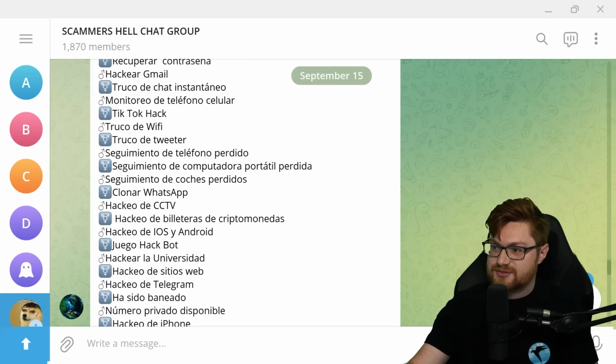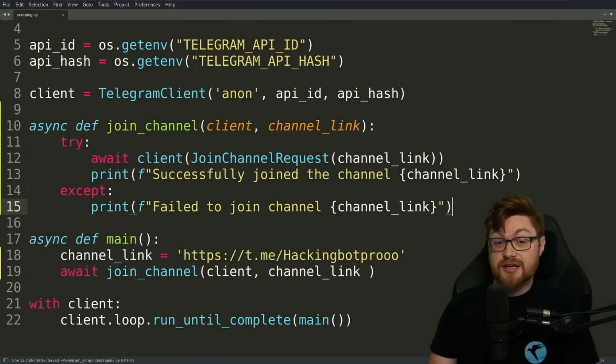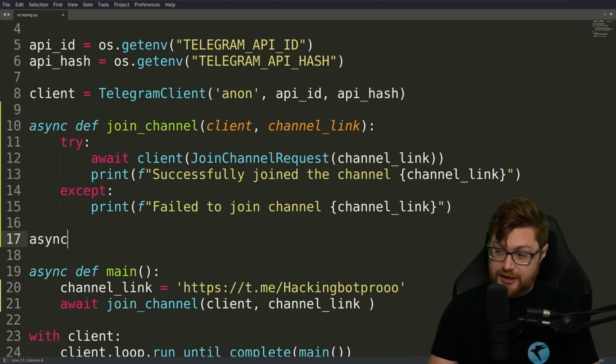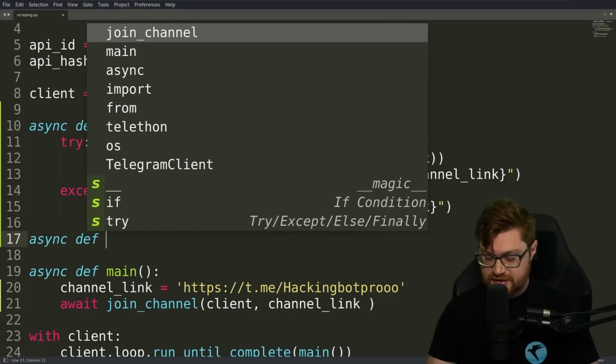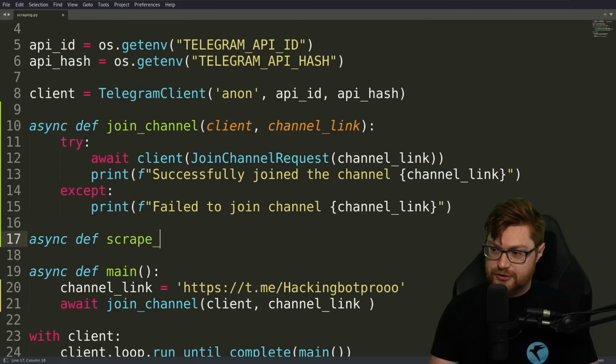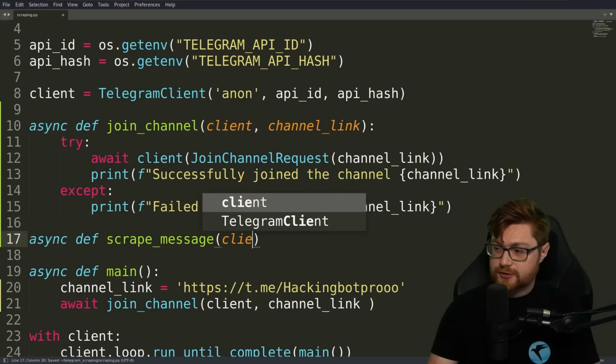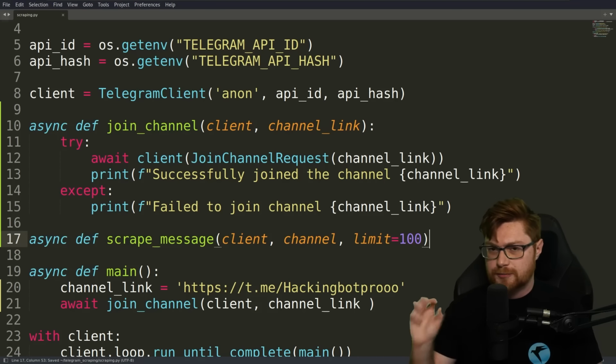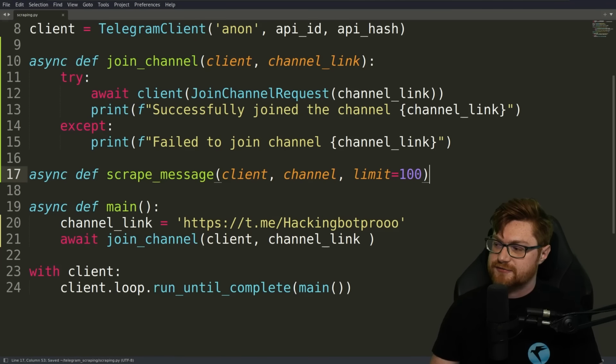We now need to grab some of the messages. So this is not hard. Telethon makes it super easy, and obviously we've already built out some of the structure, process, and methodology for when we want to build new capabilities to scrape messages. Just another asynchronous defined function where we will include our client as usual, the channel that we're interested in, and maybe a limit as to how many messages we'll scrape. We can make that configurable, but it's handy to have a default argument.